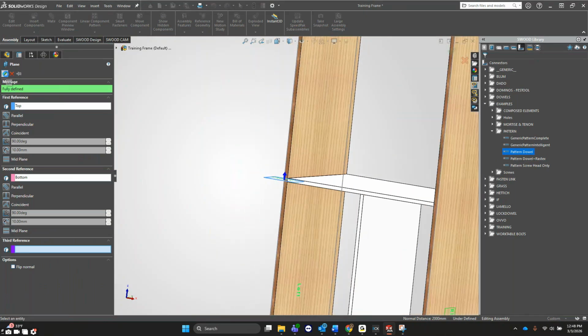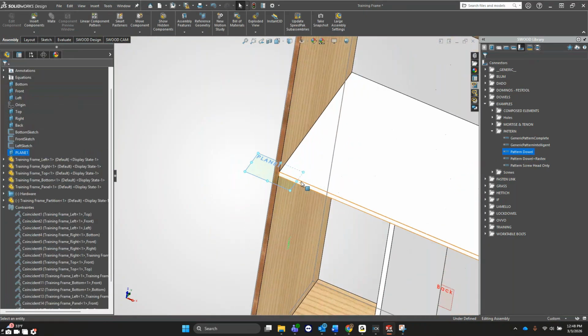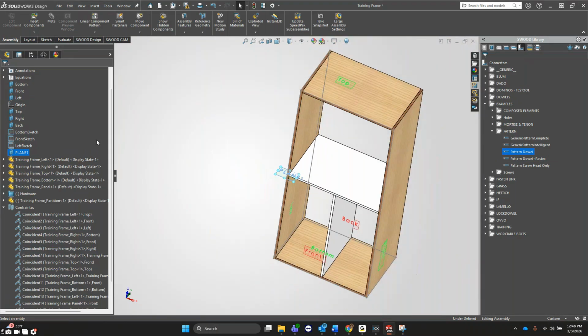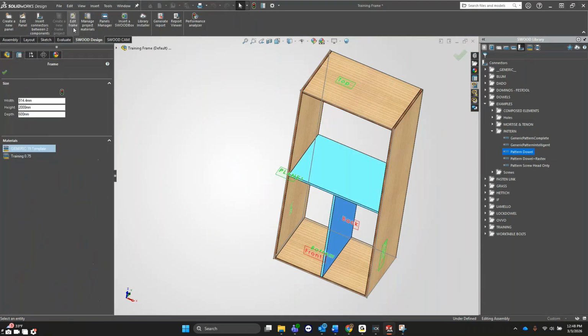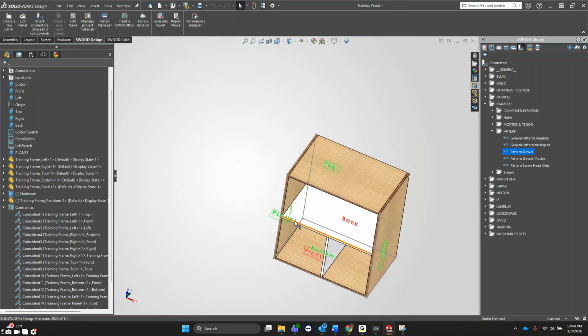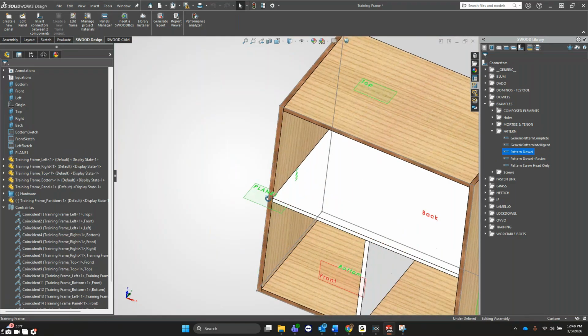So if I say OK to that, now you can see we have a plane in there and it should be able to update as well if I edit my frame here and make this maybe back to the short height like we had before. I'm going to put 1,000. Yeah, you can see that plane goes along with it.